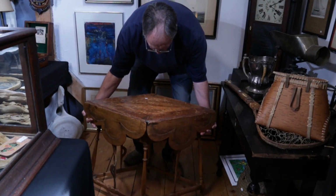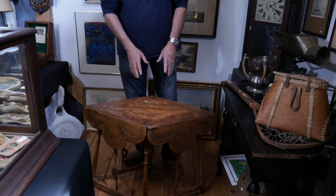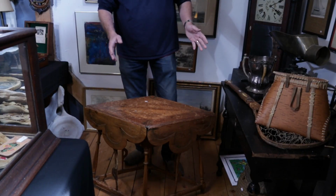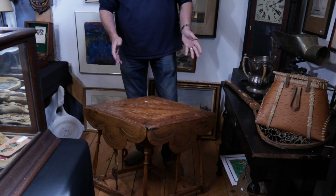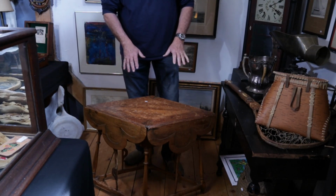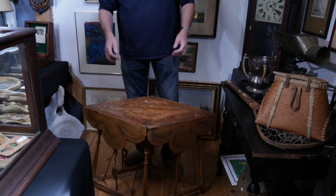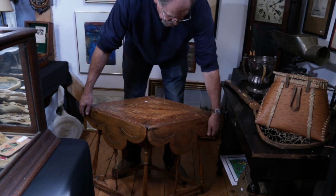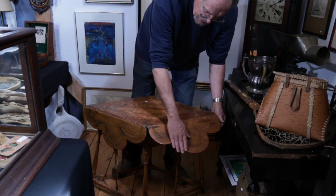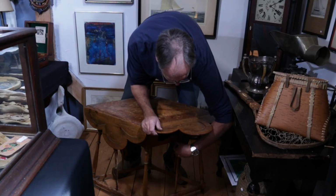Now, if you followed our New Year's sale, we had some spectacular pieces in. Same house this came from as the Nantucket whales, the ivory whales, the Dieppe ivory ship that we sold earlier. This gentleman collected a lot of stuff in the Maryland area back in the 40s and 50s and brought it up here with him. Now this one is sort of a quadrifoil, and you can see how these have been carved away to leave the borders proud. And then they have these little swing out gate legs.